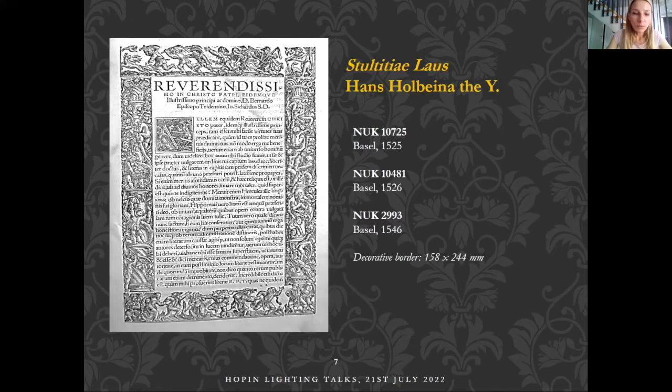But there were also different interpretations of the motifs used by Holbein in these decorative borders, such as depicting the seasons of the year. For example, you have spring on the lower decorative border, summer on the left border, autumn on the right border, and winter on the upper border. But of course, this is not the proper order of the borders. They're shifting from one side to another.